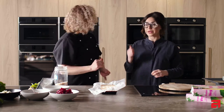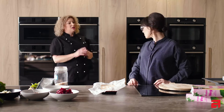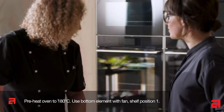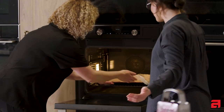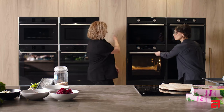And what temp are we going? So our oven is preheated at 180 degrees and we're using bottom element with fan. Great. So we'll just pop that in. Alice, would you be able to open the door for me? Thank you. I didn't even need to make noises because the oven did it for me. And another little feature with our ovens is we have soft closed doors.